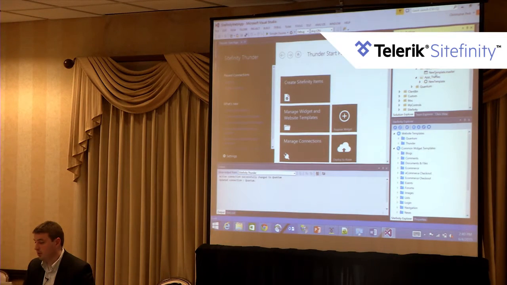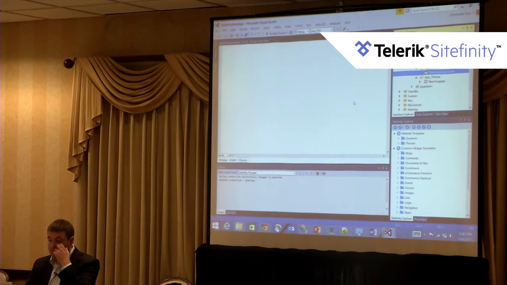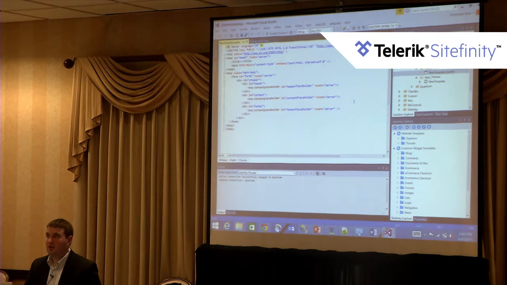Now, if we take a look at what's actually inside the master file that we built out, a lot of the Sitefinity Thunder templates are very simple. They are sort of the hello world implementation of whatever it is we're trying to do. So we can have it there, we'll know it will work, and then we can continue to build on it in order to get it to meet the standards that we need to meet for our clients. So what we have in here is very simple. We just have a form area and then some ASP.NET content placeholders, which are going to be those areas in which we can drag and drop content.